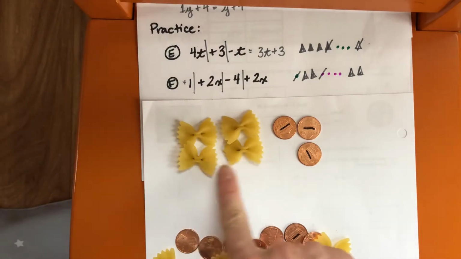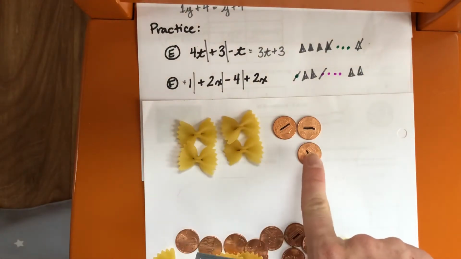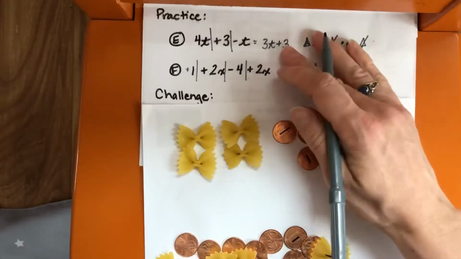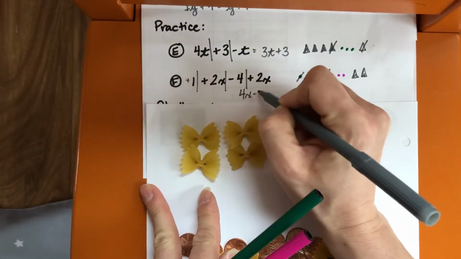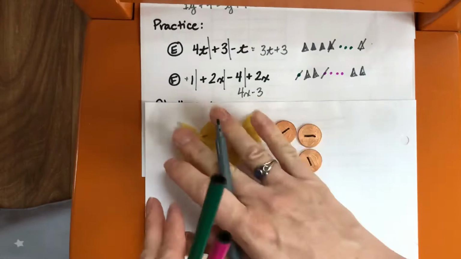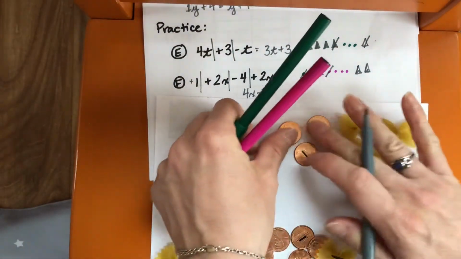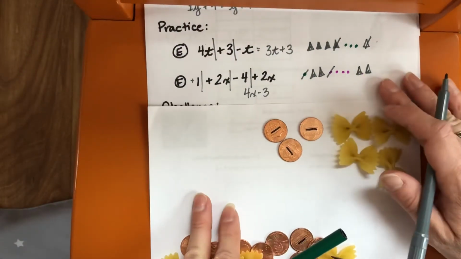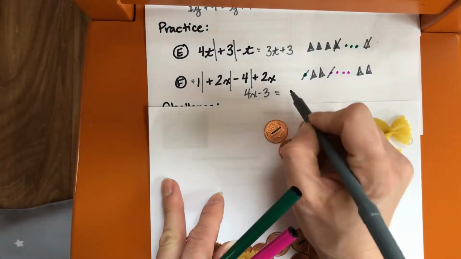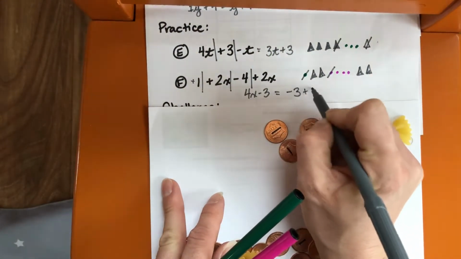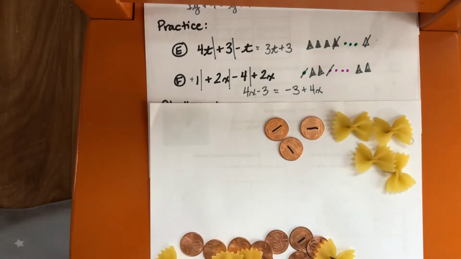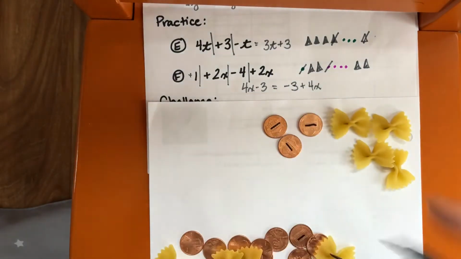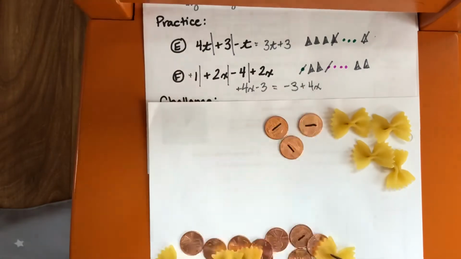So what do I see? I see 4x and negative 3. So I could write that in 2 ways. I could write it as 4x minus 3, or if I just change the order, it's the same thing as negative 3 plus 4x. So if you got either of those, that's correct. It doesn't matter which order, as long as you have the signs in front of it, because remember there's an imaginary positive in front of that 4x as well.